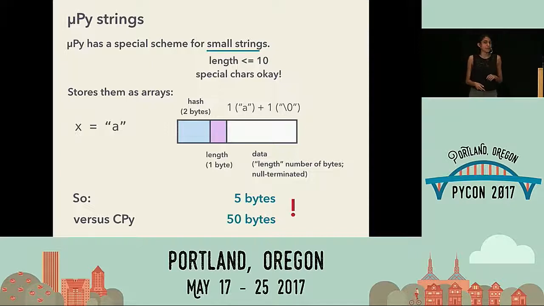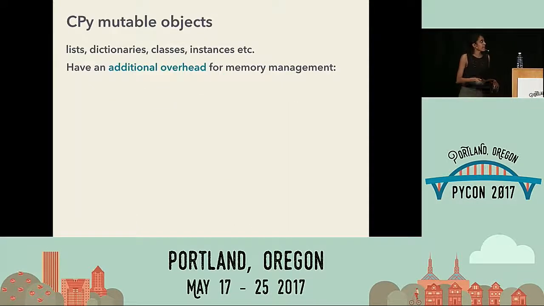That still doesn't explain why the graph was flat, though, and that is because MicroPython stores these special strings in a pre-allocated array. Because of how we measured memory in that case, since it was in a pre-allocated chunk of memory, and we didn't see new allocations, they weren't counted. Okay, now let's talk about the lists example.